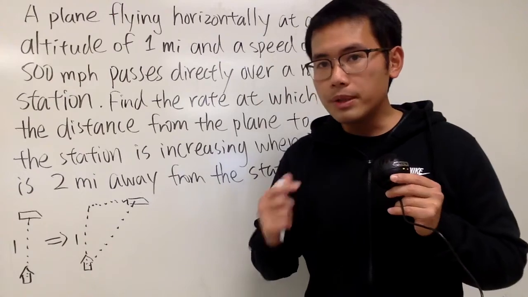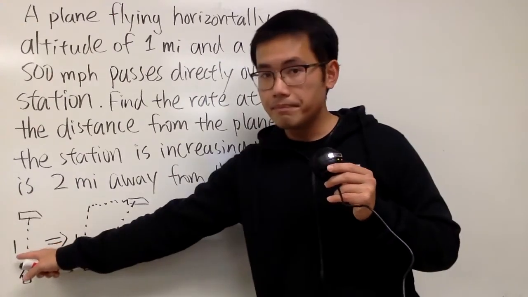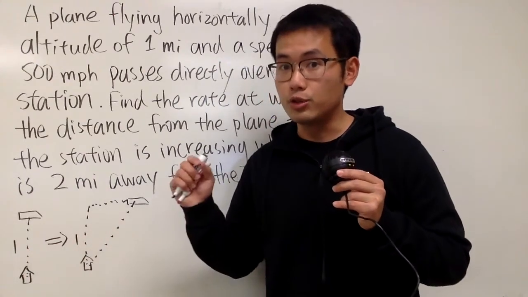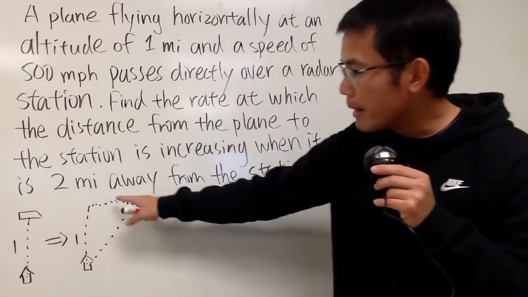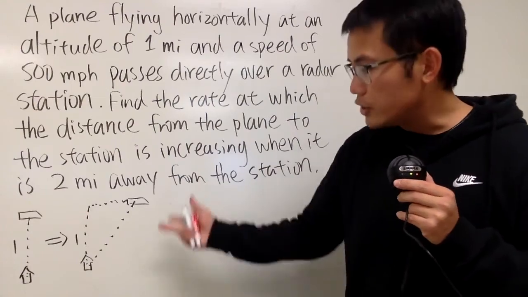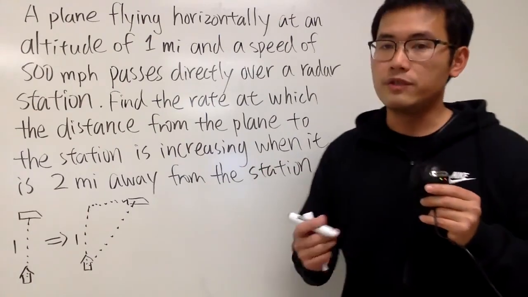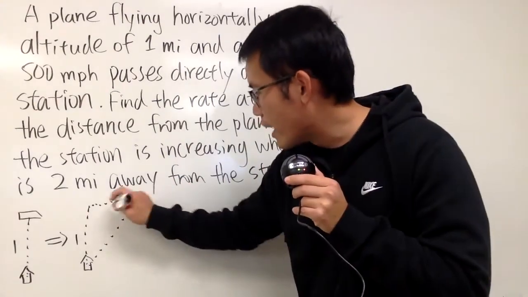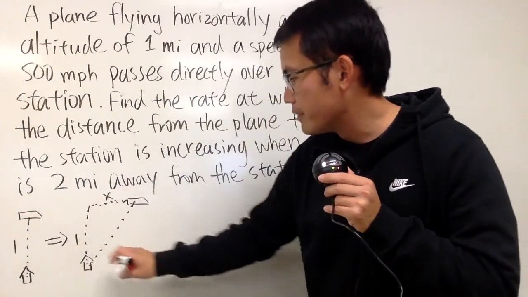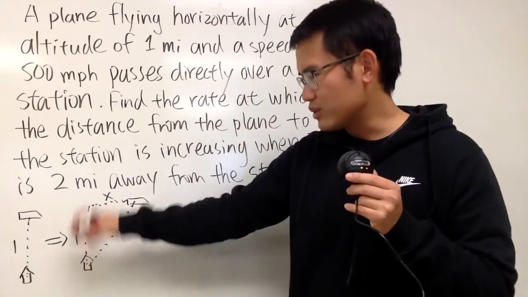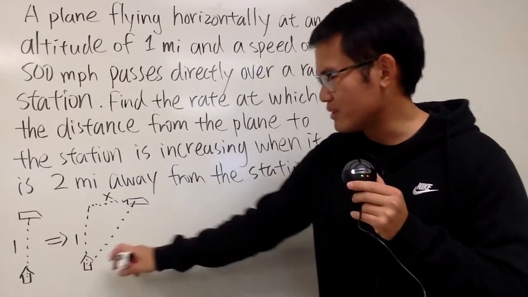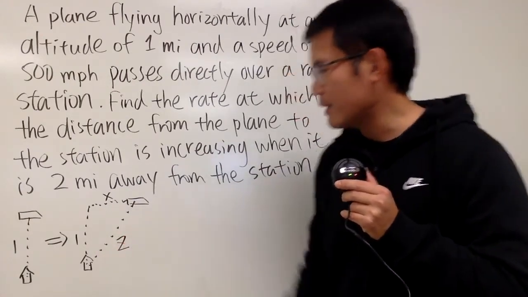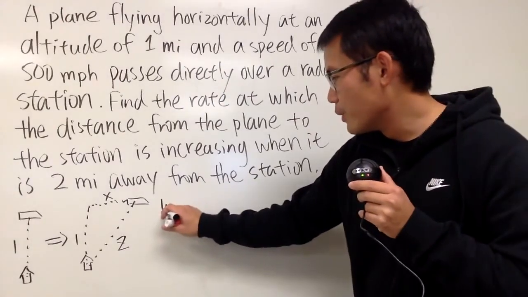Remember that when we put down the labeling, if it's a constant, if the number doesn't change, you can just write down the number. The 1 doesn't change, we can just put that down. But this distance and that distance, as we can see, they change. So we have to label them with variables. For this one, let me label this with x. This is like y, but it's 1, so you can just put that down, this constant, vertical, so it's y. But for this one, let's put down z.